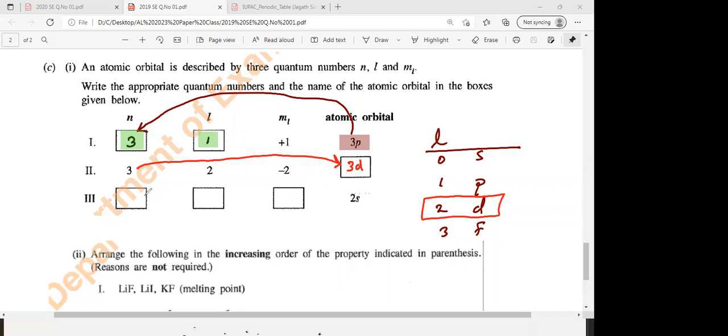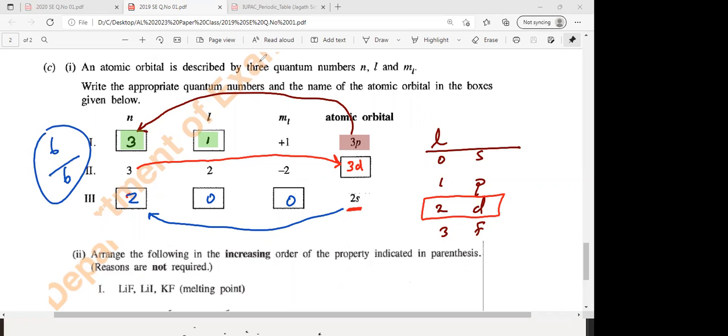The next one, number 3, you are given 2s. 2s means n equal to 2. Look at the screen, it's a different color. It's 2 here, principal quantum number 2. l will be 0 and ml also will be 0. Please raise your hand if all 6 blanks are correct, 6 out of 6. How many of you got all this correct? All of you got it okay, right? Very good. So that's very easy. Actually, this paper is very easy, except the previous one, the 2 parts.